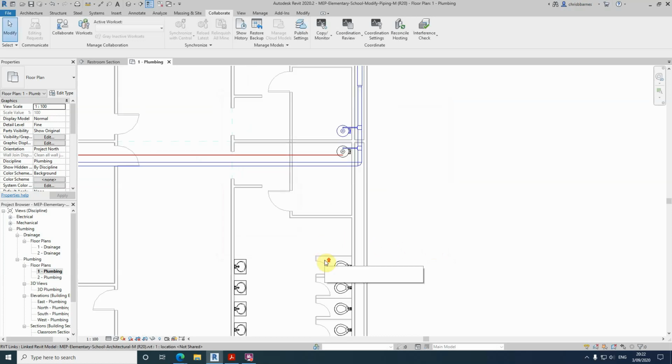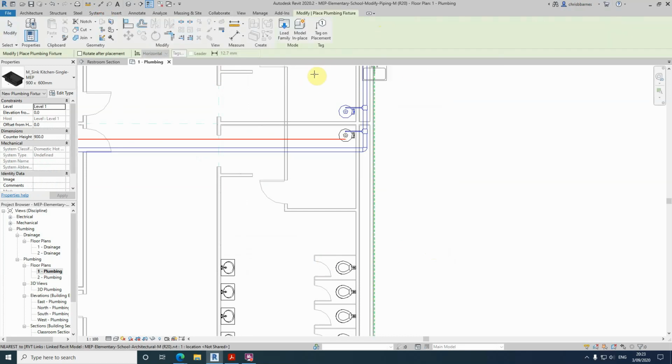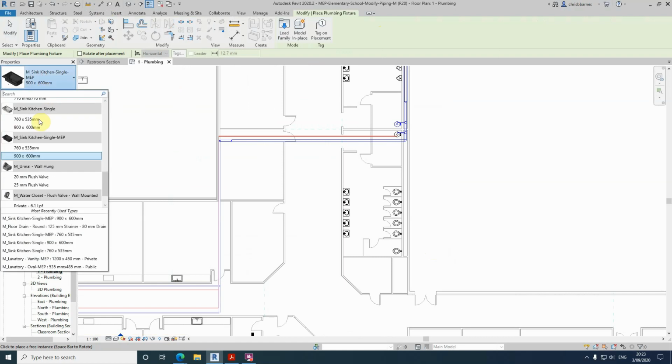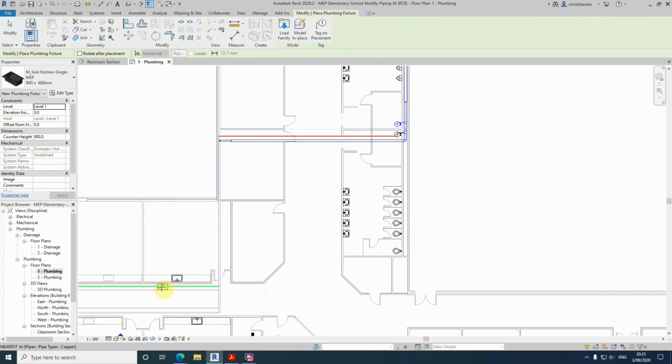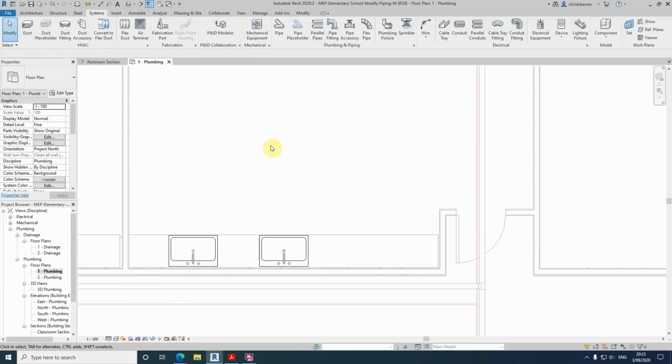The same thing applies for plumbing fixtures as with mechanical equipment in terms of placing them. So we can click on the item, choose what it is that we wish to have, and then we can go along and position it in.